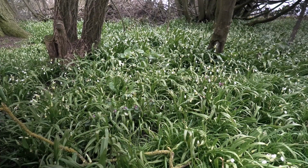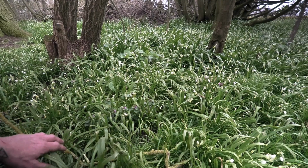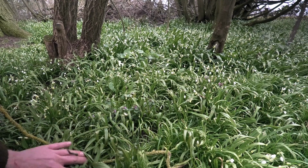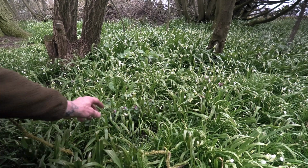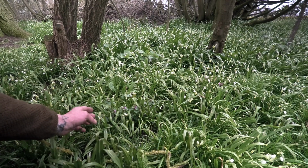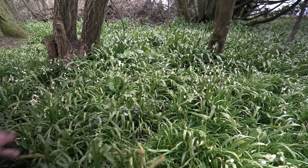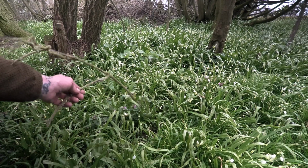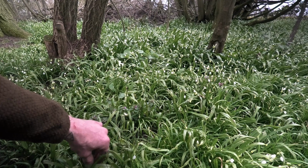So I haven't got much footage left, guys, so I just wanted to show you this really quick one for Forage for Freedom. Few-flowered leek, Allium paradoxum. It's got these really nice little bulbils all over the top. That's why they're called few-flowered leeks. They don't really have many flowers, they've got these little bulbs, and in amongst them is some really nice purple dead nettle. There's also some jack-by-the-hedge, I think, some garlic mustard in the background, some nettles. So really nice, and the aroma is beautiful.